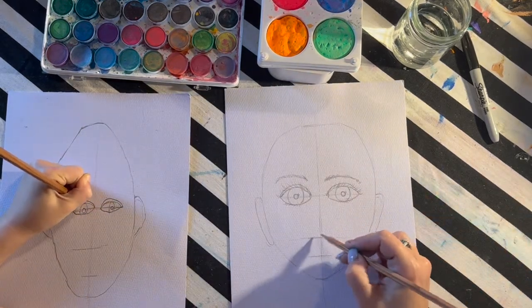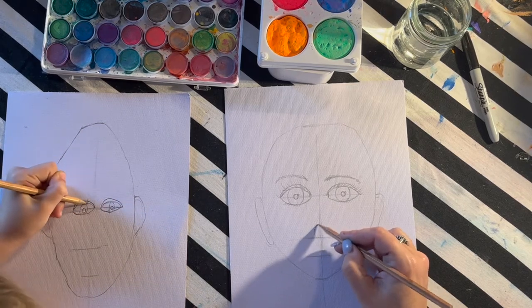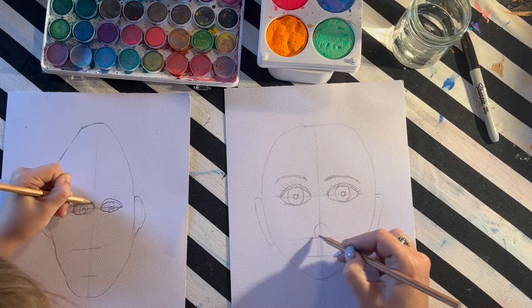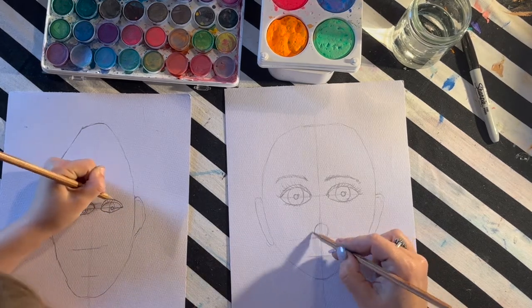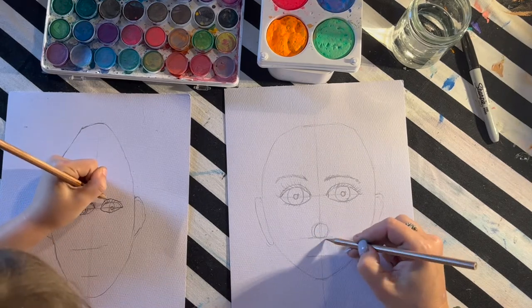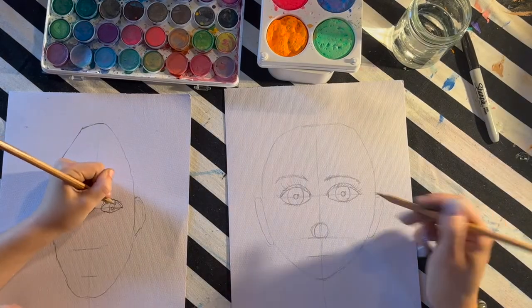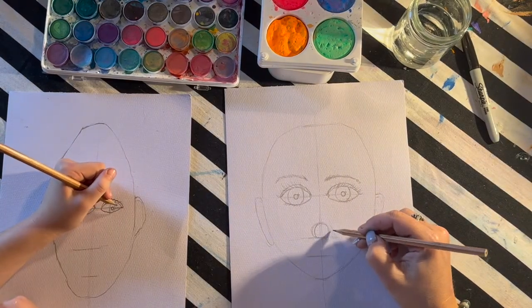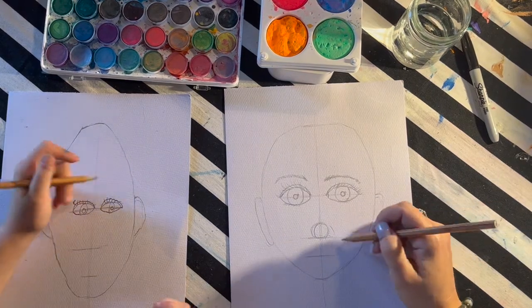Down the bottom here, we're just going to draw a circle. I say draw, but I actually mean sketch. At the bottom of this line, in the middle here, we're going to draw a fairly big circle. And this is going to be the tip of your nose. It looks like a clown nose. It does, but I'm not finished.